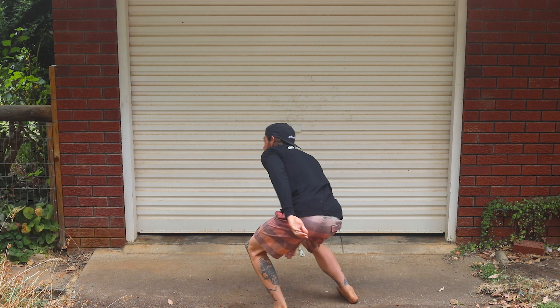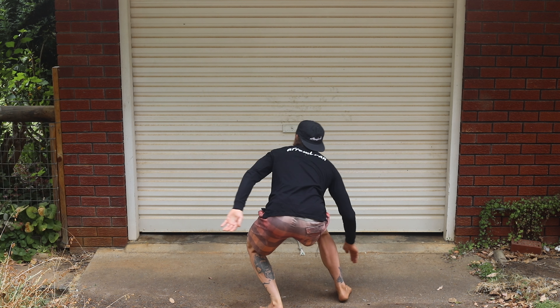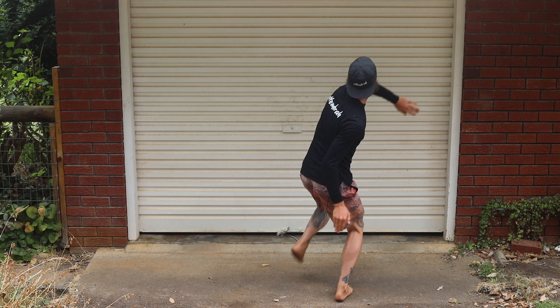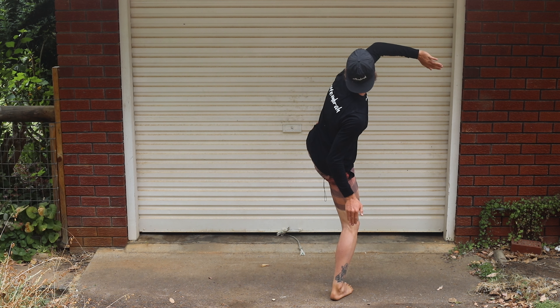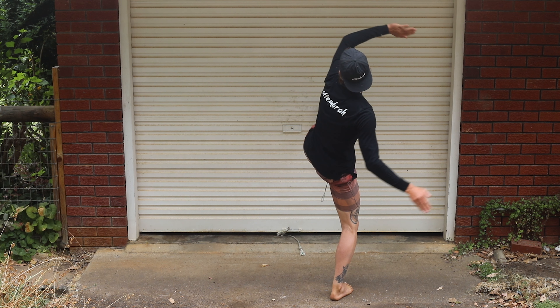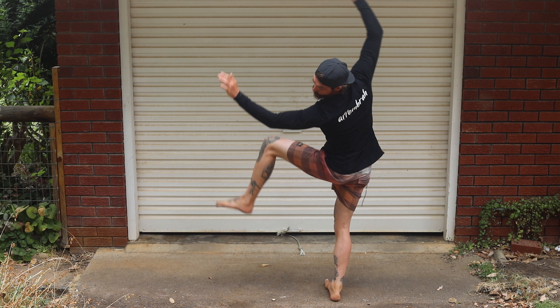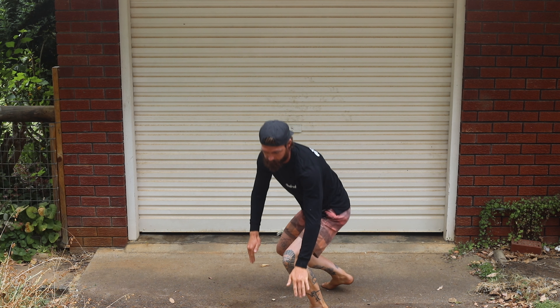A good way to practice your snap is up against a wall. You can replicate the low compressed body position of the bottom turn, the trailing arm reaching to touch the wave face, then sweeping back, twisting and loading the upper body to rotate through the lip. Practice the slight decompression in the transition stage, then rotating through the upper body, driving the waist around, shifting your weight forward, bringing the arms low, and compressing through the knees and waist again to set up your next bottom turn.